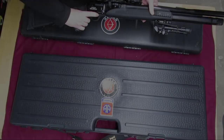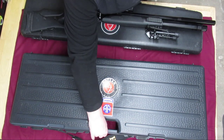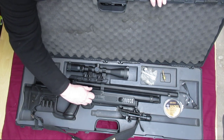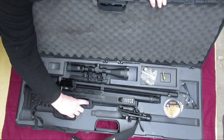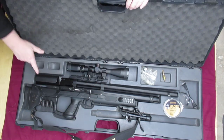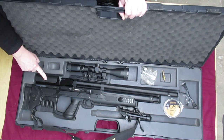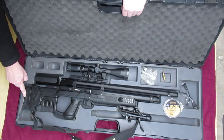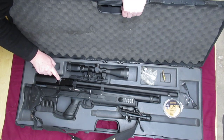Safety catch on this one is at the front, and it's a manual safety. On the Gladius, it's an automatic safety, so every time you cock it, you'll see it set the actual safety, so you just flick it with your finger before you fire. You do really get used to it. You can decock these. Let's see what we've got on this. Same with this one, it's an adjustable cheek piece. There's a knob on the other side where you can move the cheek piece up and down, and it's an adjustable butt pad as well. You've got three storage bins there for spare magazines, so it comes with the four magazines.